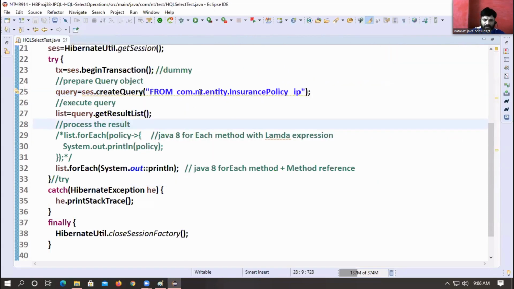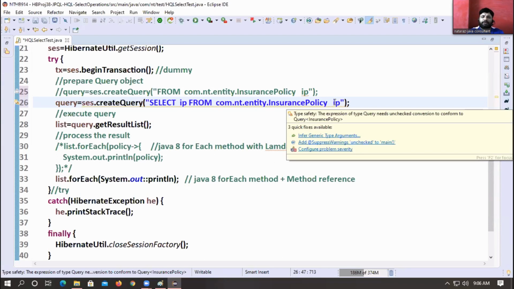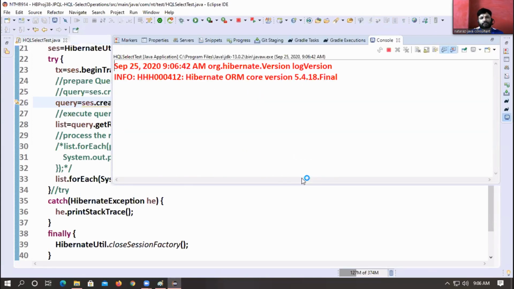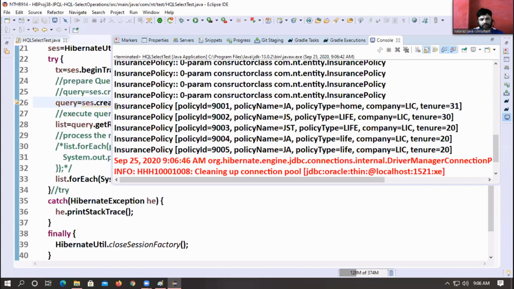No, sir, I want to write the select keyword. Actually, writing the select keyword is optional, but I am interested to write it. Select IP. IP means alias name. IP means everything of InsurancePolicy. No star symbol concept is there here. InsurancePolicy objects came or not?